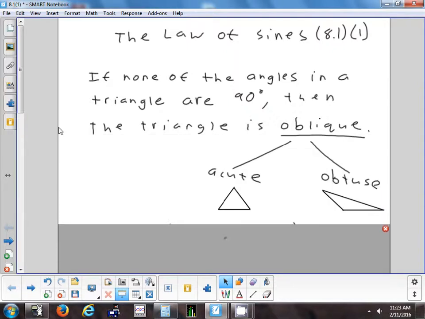So there's really two kinds of oblique triangles we can have. The actual shape of the triangle has no effect on how we use this law, but if you're wondering, what does he mean by oblique? Think of an equilateral triangle. In general, that's an acute triangle, all the angles are smaller than 90. Or you could have a triangle that's obtuse, where one angle is bigger than 90. Those are the two types of non-right triangles you can have.